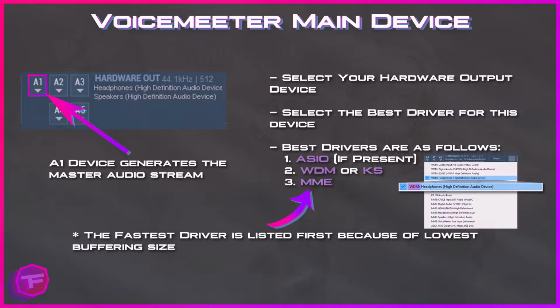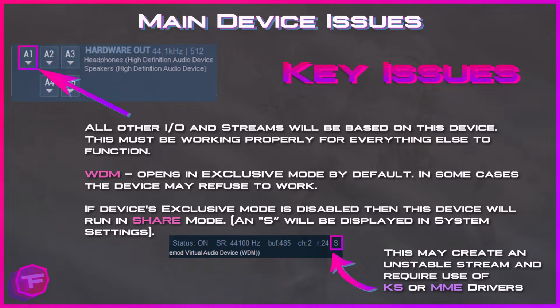The best drivers are listed as follows. The first being ASIO, if it's available, the second being the WDM or KS drivers, and the third being MME. These are the best because they offer the lowest buffering size. All other I/O and streams will be based on this device. This must be working properly for everything else to function.